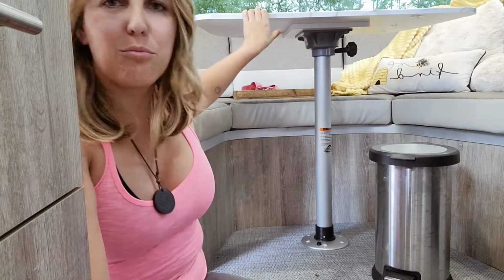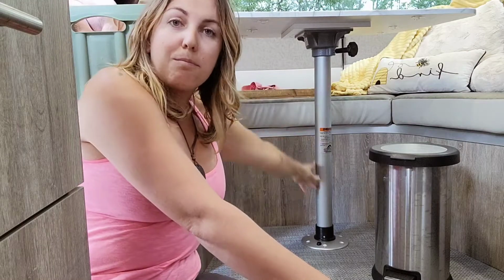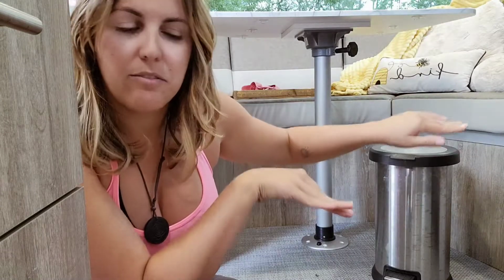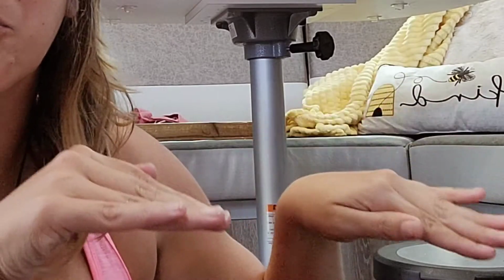Like I said, I really think I'm going to invest in the Lagun table mount. That way we're not having to deal with this pole right here, and we can easily move the table out of the way if need be. It has to happen. Another thing about doing the Lagun table mount is maybe I can get away with not having to use the cabinet up there for traveling with the table. Maybe it can travel sitting in the stowed away position. We'll have to see how easily it moves. But that's a thought, so we can use that storage space for maybe more food and stuff.